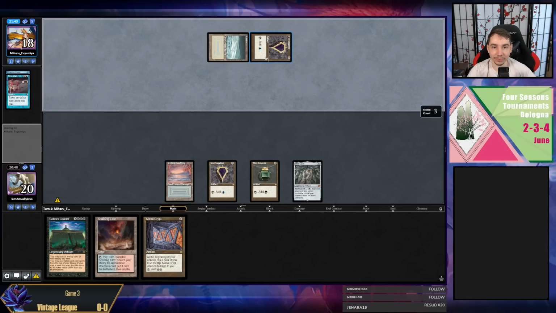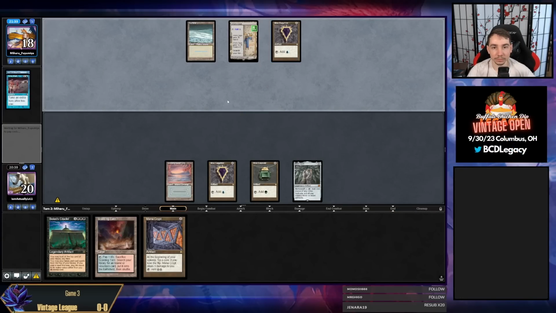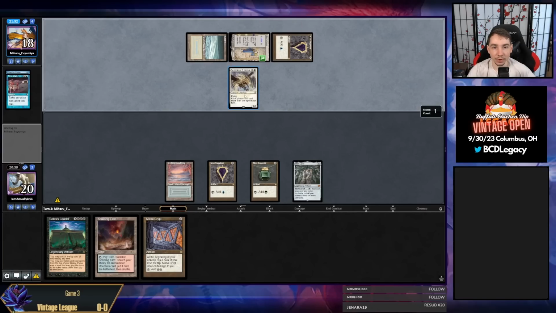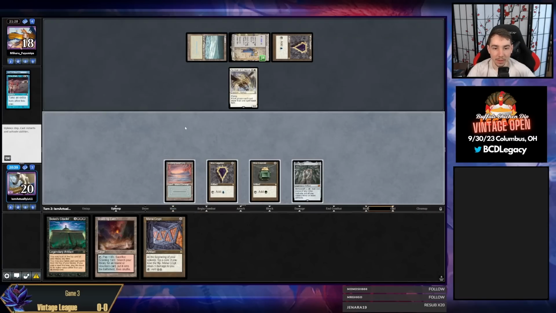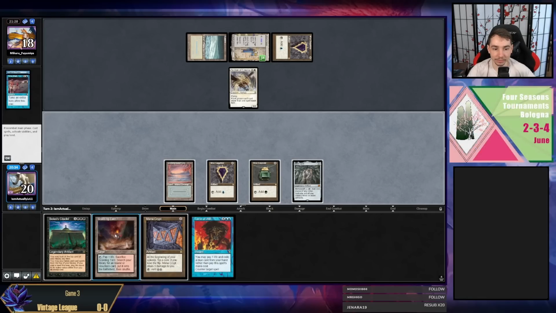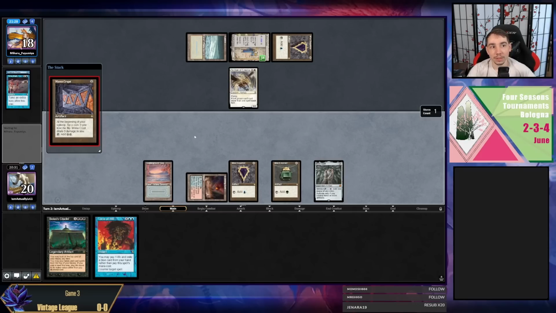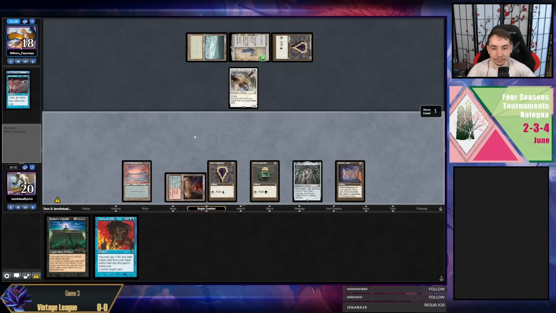Oh wow, they have Sapphire Tundra. If they threw down Lavinia, I would be doomed. Oh, they are playing Archon. Wow. Smart. Sideboard Archon, probably. That's so frustrating. It is what it is. Probably lose this game.